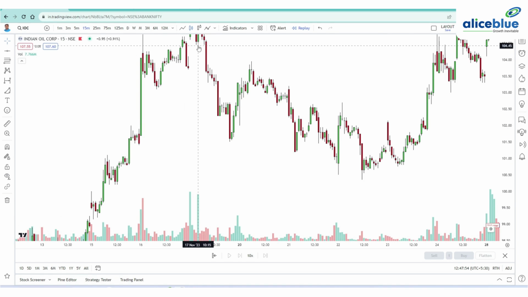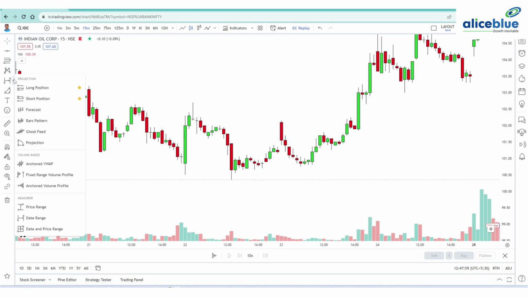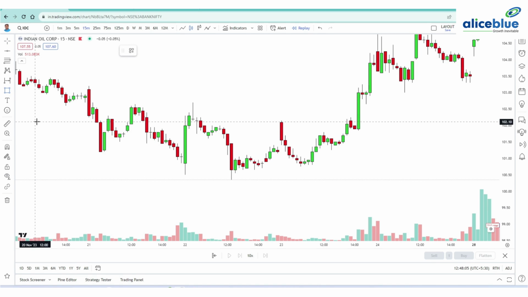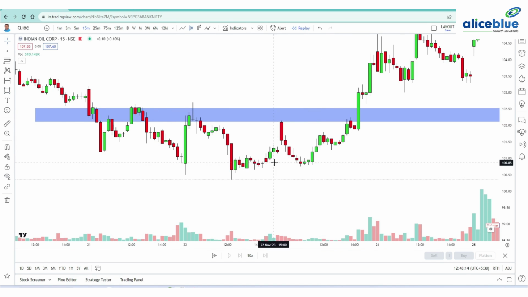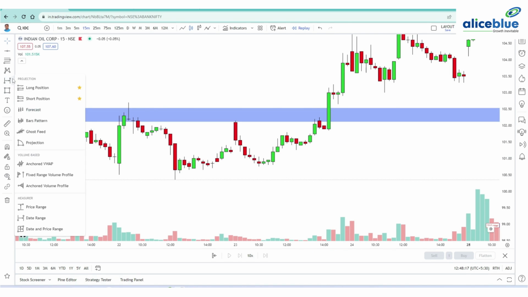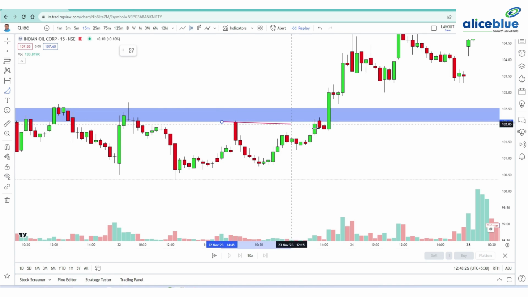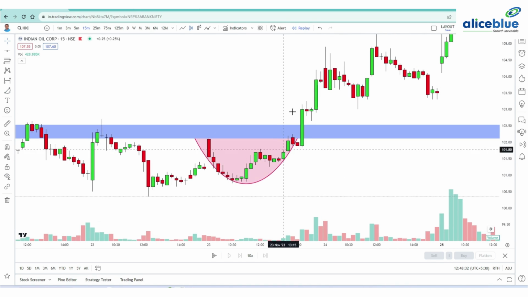You can see here the price is completely in a downtrend, and again you can see a clear resistance. This area I am spotting as a clear resistance. From this area you can see it creating a beautiful round bottom pattern. Arc, this level and this level, and you can see it's created a beautiful arc pattern. And once it's taken out, here is our entry.